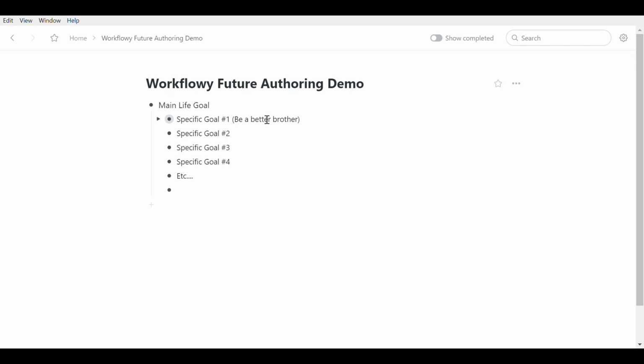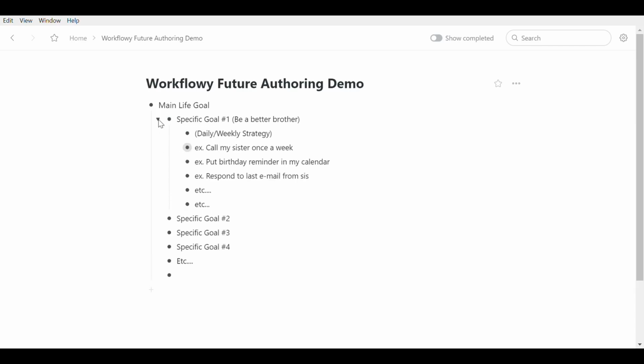So it's basically helping you nest the exercise, so you can see what is the top level goal, what falls underneath that, and then what falls underneath that, right? So you've got all the goals here, and you can open up each one of these tabs. Then if I open up this first specific goal, let's say it's be a better brother for me, then I can look into the final part of the exercise, which is where they ask you to come up with a daily and a weekly strategy. So it's actual actions you can take, every day or every week that help you to meet that goal. So then inside here, you can put all those little strategies.